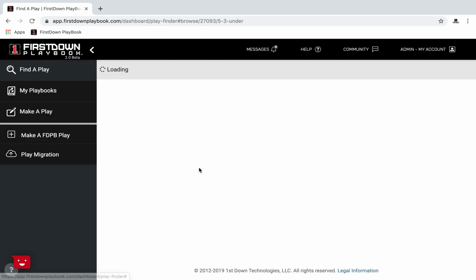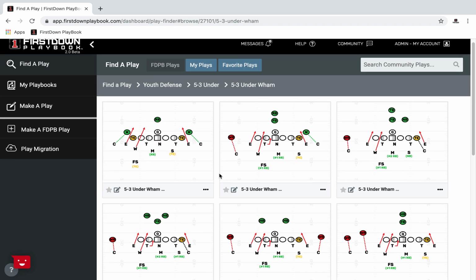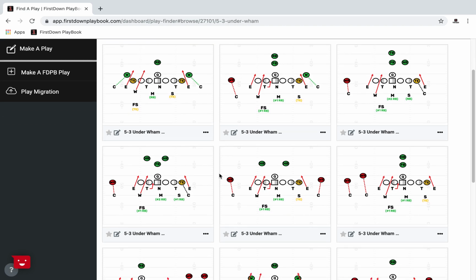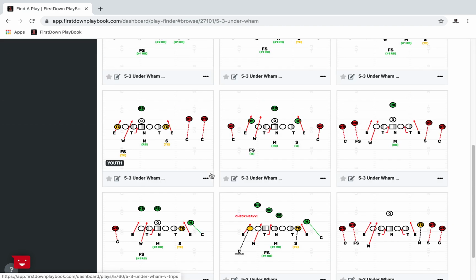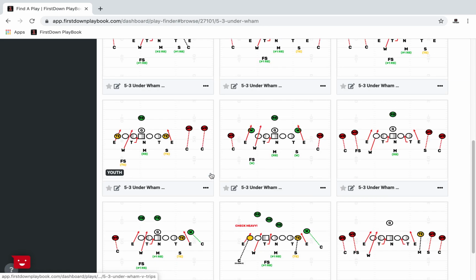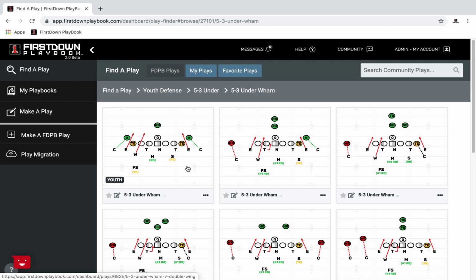And long story short is you want to make sure against a formation like that that you can line up in something that's really sound as a base and maybe have one, maybe two pressures off of it, but you have to be careful because it's hard to get lined up, let alone bring different kinds of pressures. But let's take a look. First of all, we recommended that he play what we call a 5-3 under.